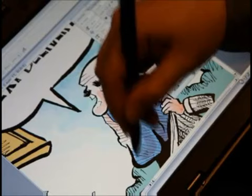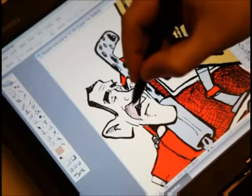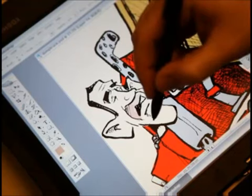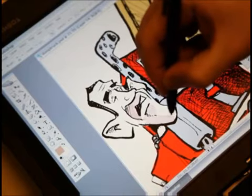This is a good little tool to use. It makes it so it's not just painting by numbers. I can add a little bit more variety into the coloring. I'm still kind of getting a technique down here.